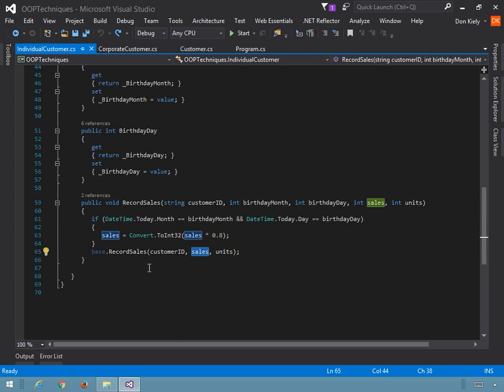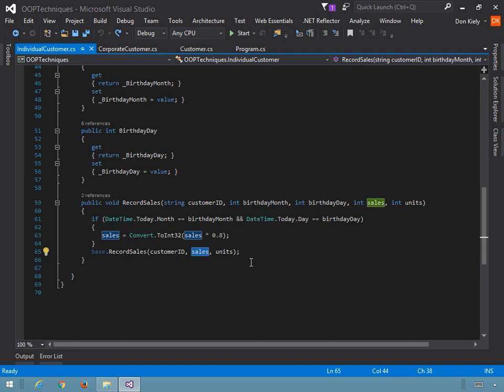I'm still only going to call record sales with 3 parameters. I'm still using the base class functionality. And I also don't want to copy code from the base customer class into my derived class, because that's redundant. Okay? I can avoid that in this case.